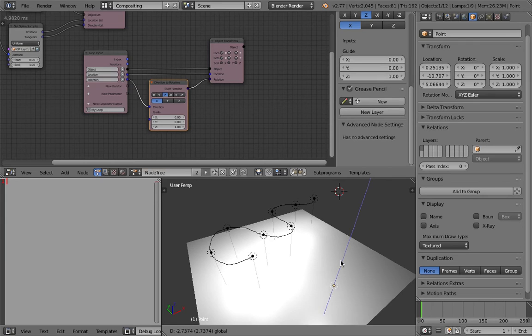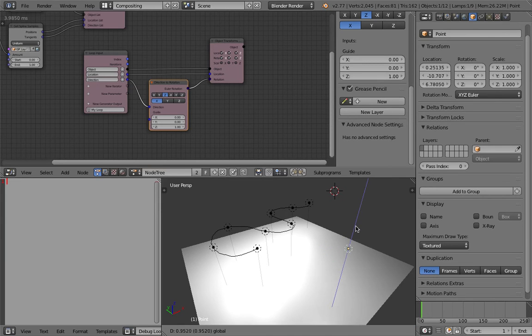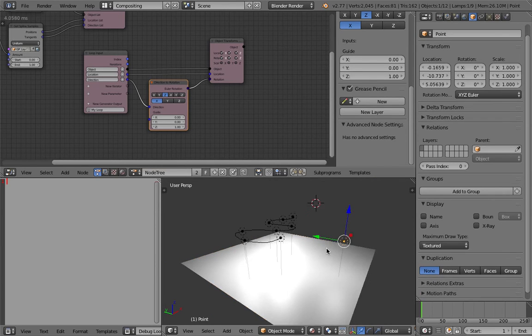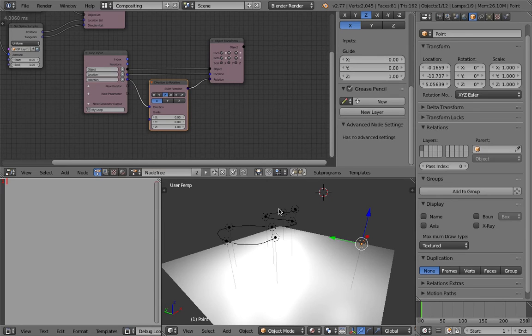You can do it manually, of course, or using script, but with animation nodes you can do it a lot more easily than trying to find a way to do it using a Python script.